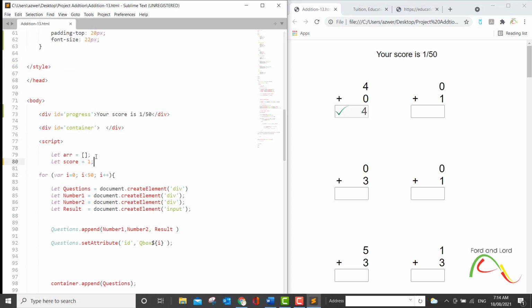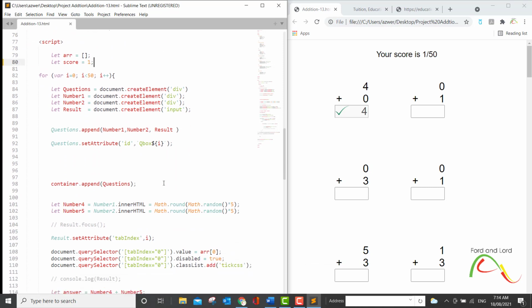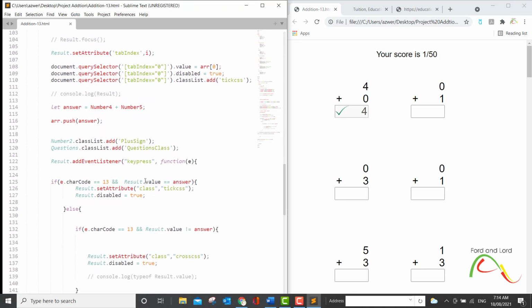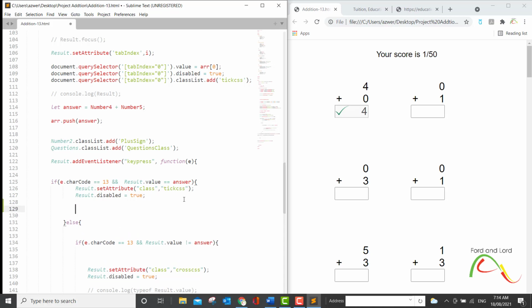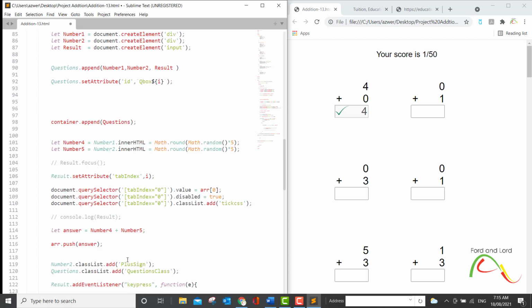So we have created this variable, and we want to increase the value of this variable. We want to increase the score as soon as we provide a correct answer, and this is what we are doing when we provide a correct answer. So if the answer that has been provided is correct, we want the value of this score to go up by 1. Okay, and this is how you do that. So score plus plus will increment the value by 1 every time this loop runs, and we have discussed that before several times.